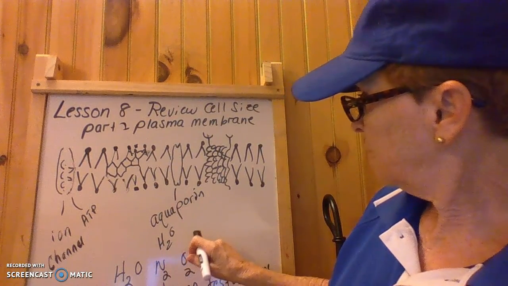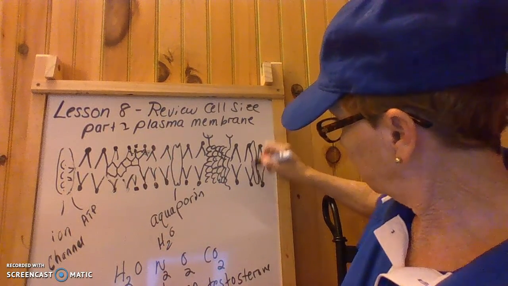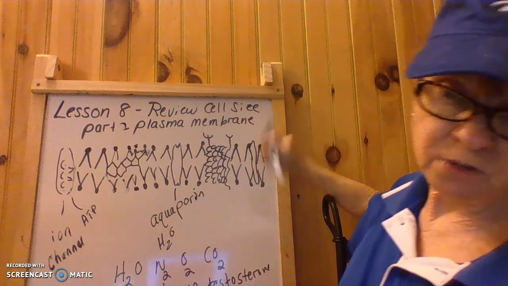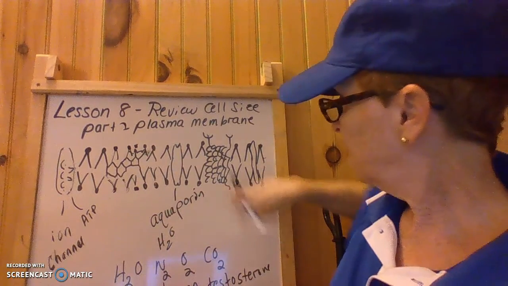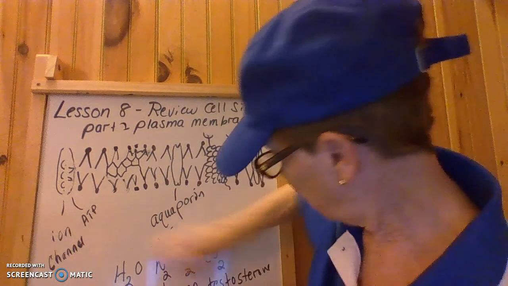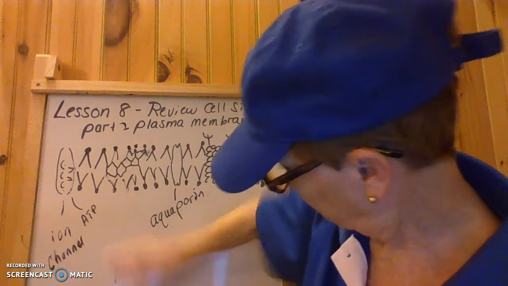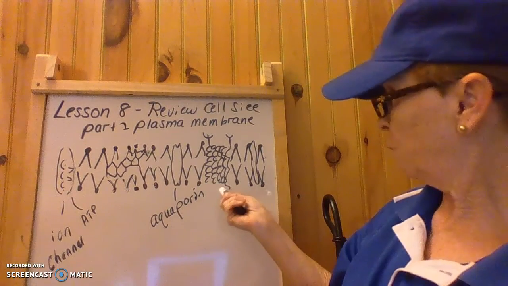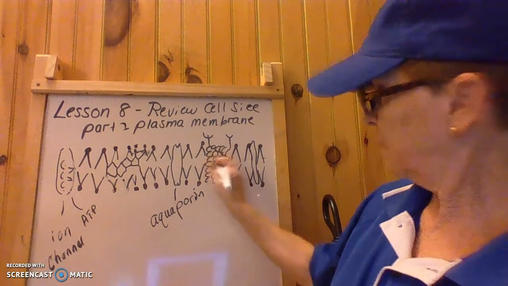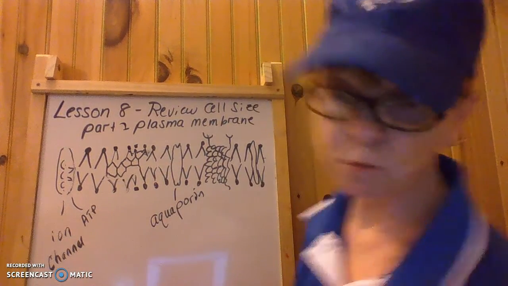And then I could also have another one over here. Let's put one in here. That's just for glucose. So we have a variety of them. This one here is an integral plasma membrane protein, going from one side to the other. But this one is sort of strange in that it is also an integral plasma membrane protein. And you'll see it in these helixes or curlicues, and they come in groups of 6.